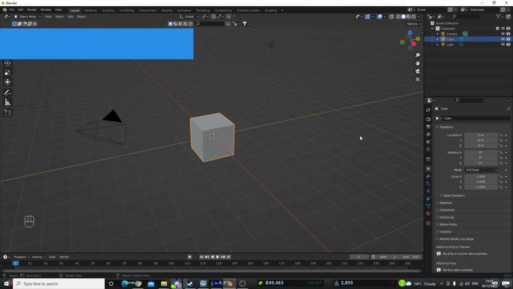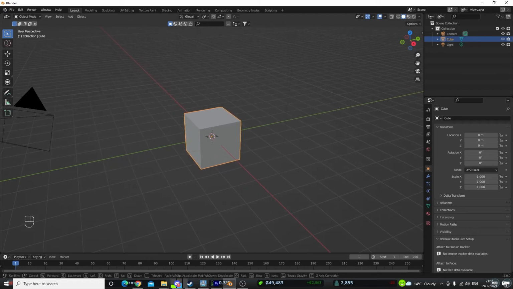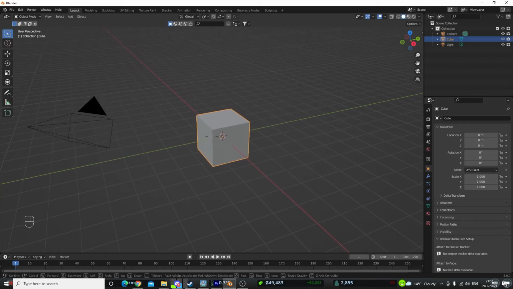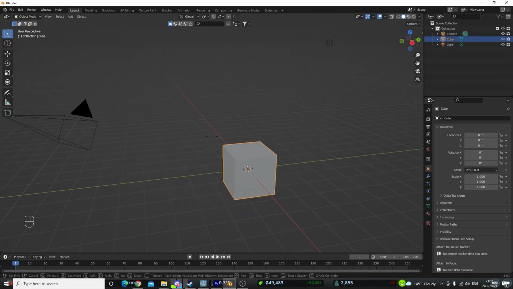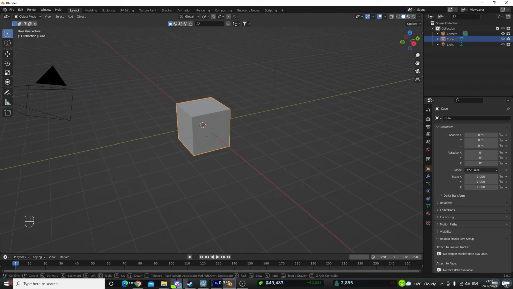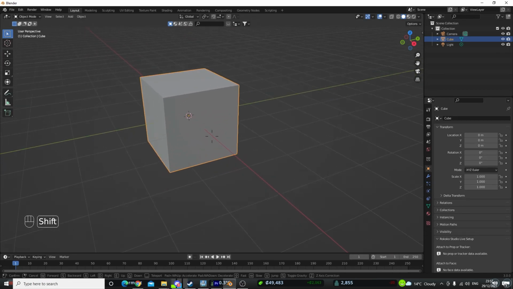There is also a really cool way that you can navigate the viewport, and it basically allows you to navigate it as if you were playing a video game. So the shortcut key for this is Shift tilde, and you can move by using the W, A, S and D keys, just as if you're in a video game, and you'd use your mouse to control the cursor. You can also hold down Shift and that will speed up the movement.